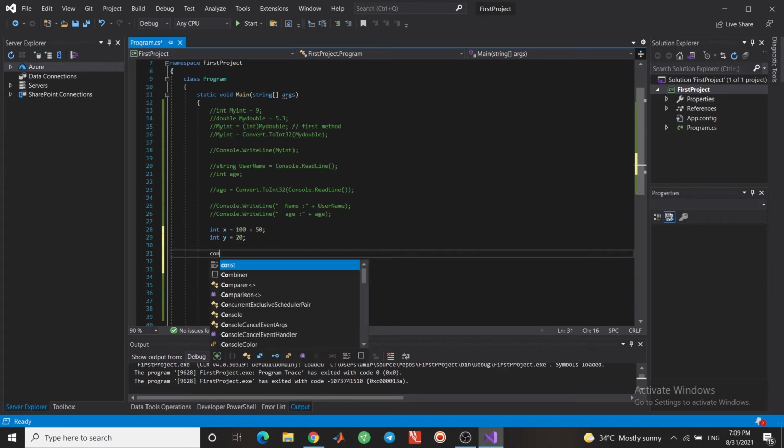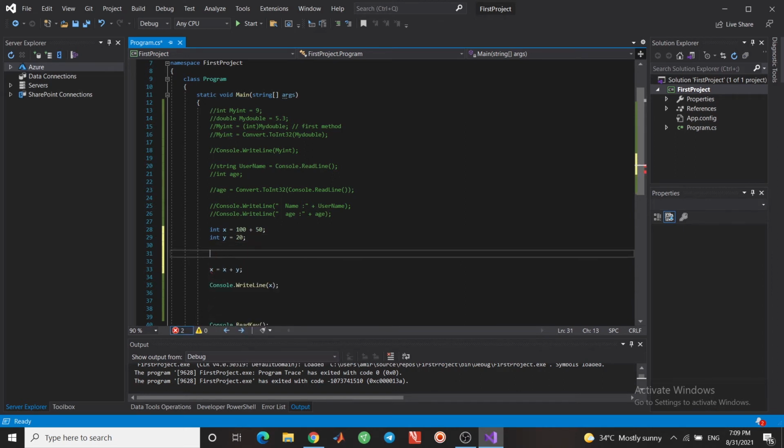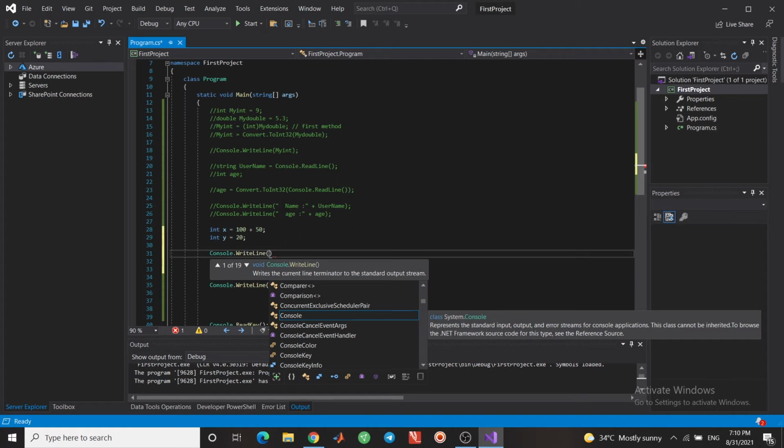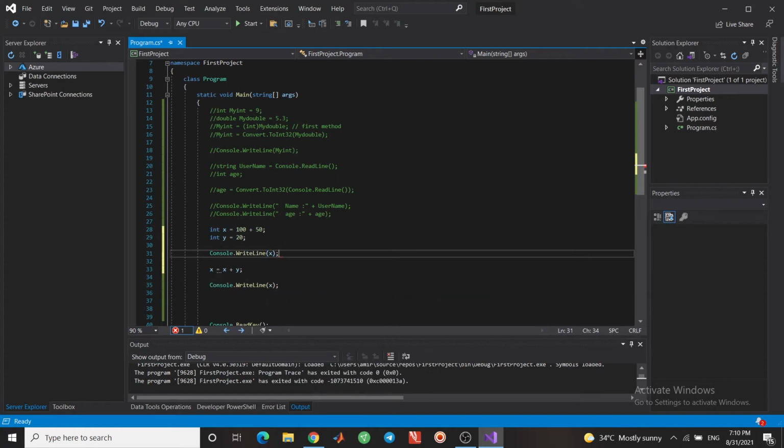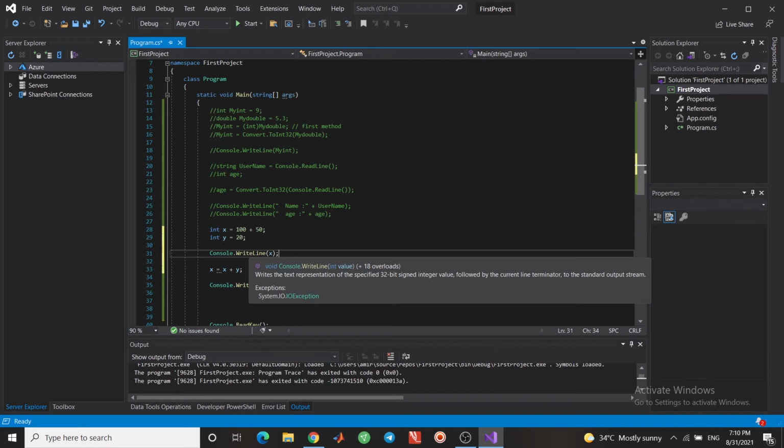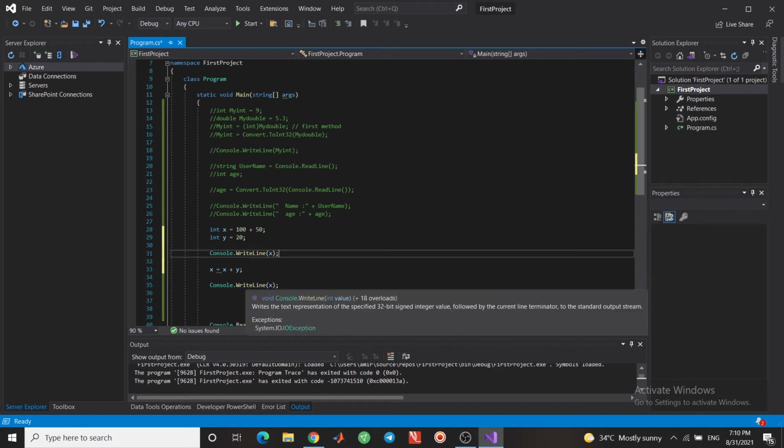I write Console.WriteLine, and before that addition we see the amount of x, and after the addition we also see the amount of x.